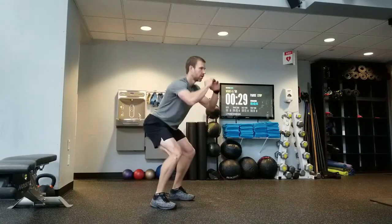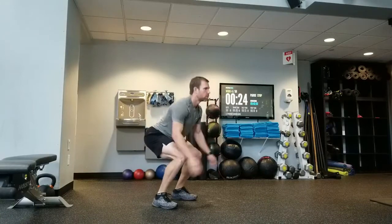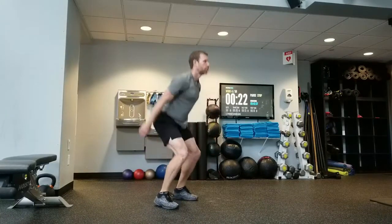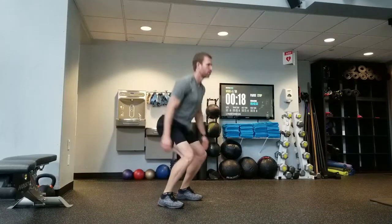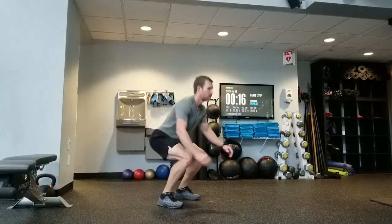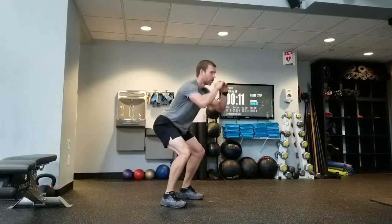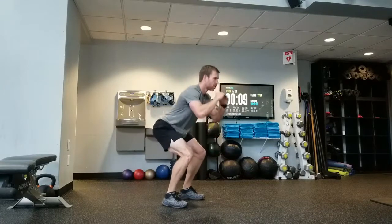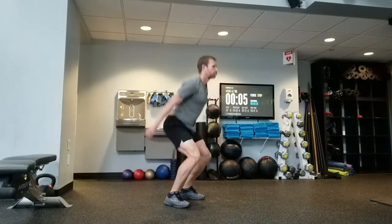So 30 seconds left on these. And even if you're not getting much of a jump, even getting up onto the toes, pushing through the toes like you are trying to do a jump, that's still gonna get a lot of work there with the legs. 15 seconds left. Next one's gonna be down on the floor. We're gonna have a 90 degree crunch. So you'll be laying on your back for that one. 5 seconds.